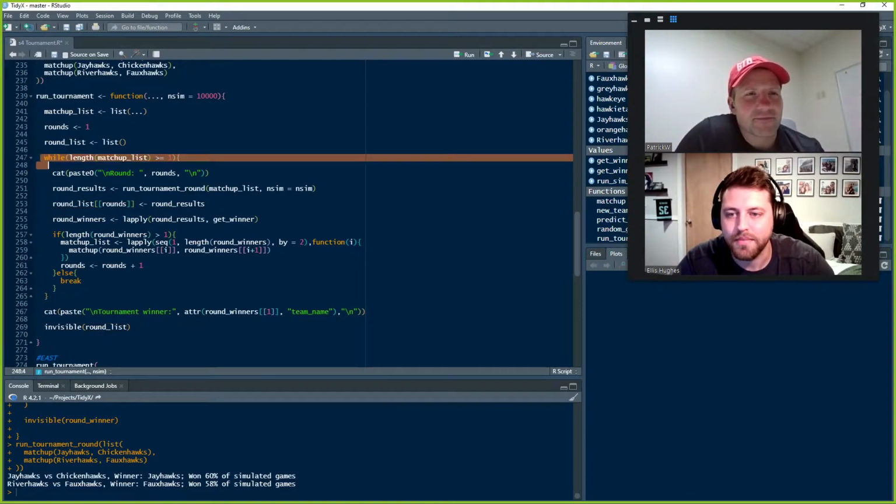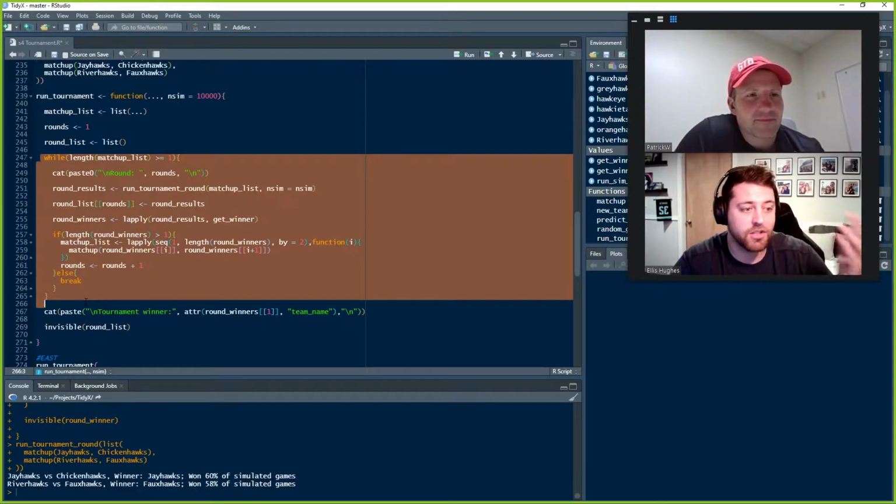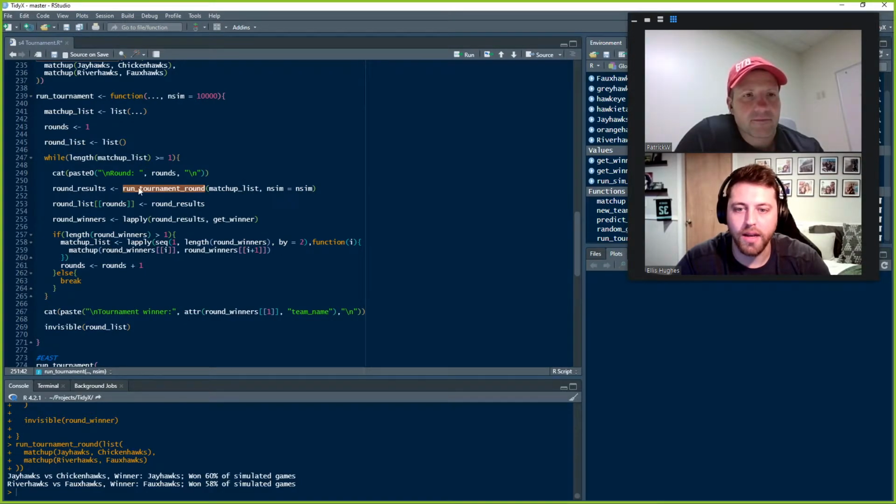So then this is the same logic that we used for the S3 tournament. While we still have matchups to run, we're going to loop over it. We're going to run a round of the tournament using the matchup list and the number of simulations that we want.